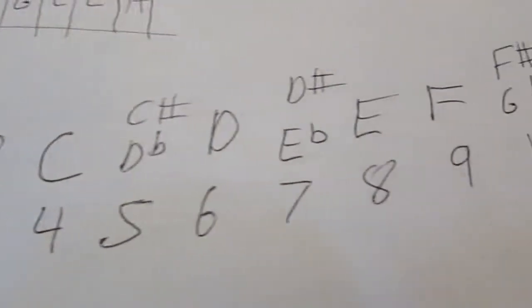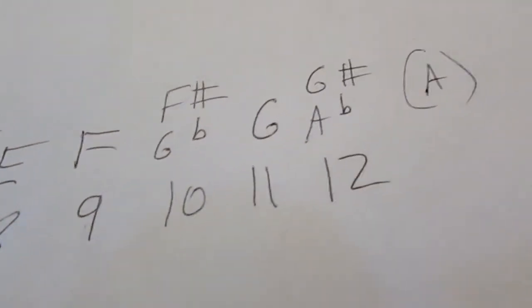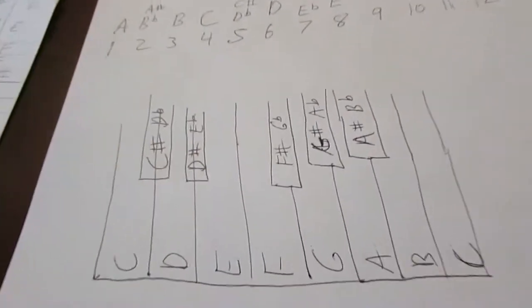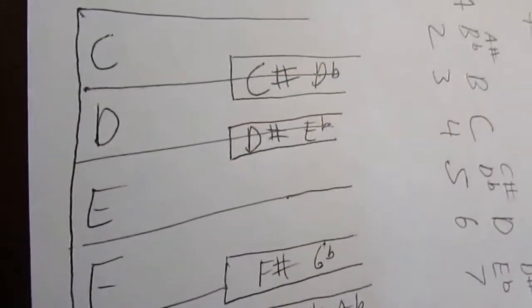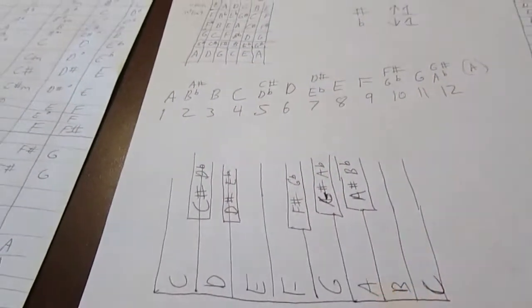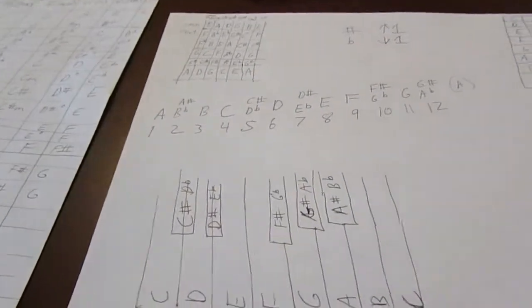So all in all, like I said, we have 12 notes, and so that's A sharp, B, C, C sharp, D, D sharp, E, F, F sharp, G, G sharp, and then we're back to A again. 12 notes altogether in our Western system. We'll notice there are two places where we don't have a flat or sharp. That's between B and C, and also between E and F, right? So between E and F, there is no sharp or flat. Between B and C, there is no sharp or flat. That will become important in a second.